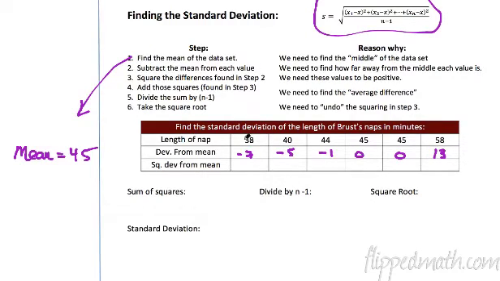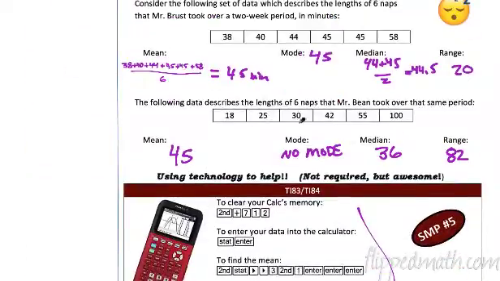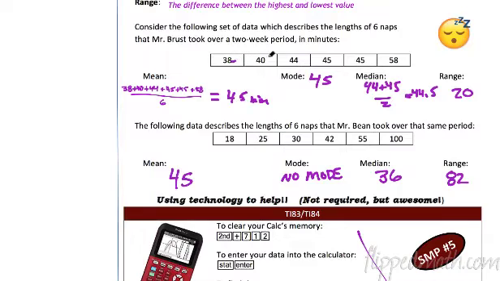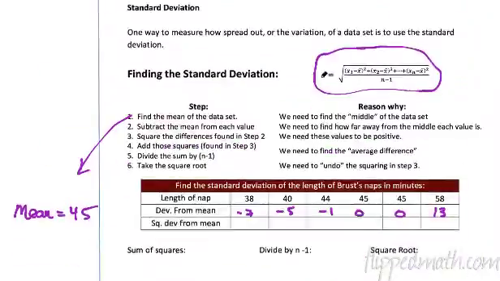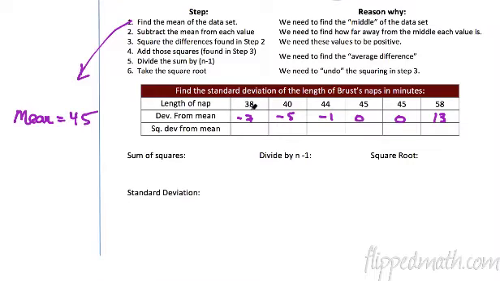We're going to find out from each data point for all of Brust's, all of these individual numbers here, this one and this one and this one, how far away from the mean it is. Look at Bean's down here. A lot of them are further away. One is over 100, that's 55 from 45. But Brust's are all kind of close. So what we did is we took the number and we subtracted the mean. That's step 2.